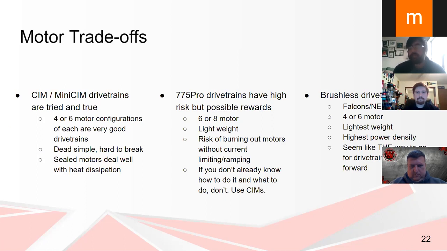But I'm pretty comfortable in saying FIRST is slowly moving towards these being standard. And so it wouldn't be a terrible thing, if you have the resources, to buy into and use. We've used both now at 6574. Nick, I think I can comfortably say we vouch for both types. They're both really effective. Yeah. At this point, yes.